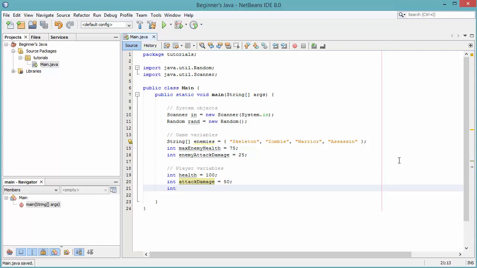Then we'll go ahead and do some more variables. We want to keep fighting as long as possible, so we want our person to be able to heal up. So we're going to make a health potion mechanic. We're going to make it so our character can have a health potion if he's low on health, and he can gain some more health stats for that. So we're going to go ahead and write num health pots, and this is going to be the number of health pots that our character starts out with.